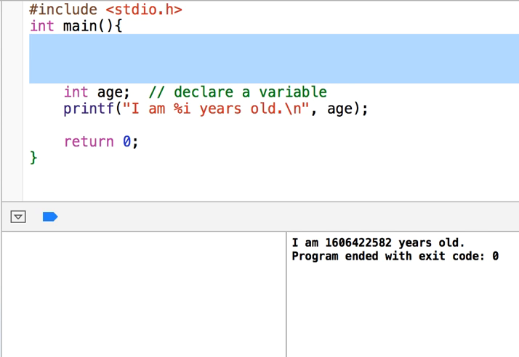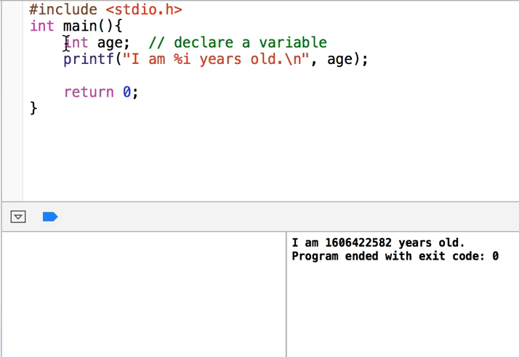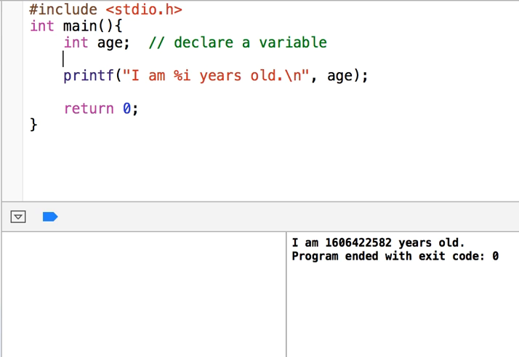So this is declaring a variable. I say what this age is for. This will be an integer. So here assign a value. This equal sign is not equality in C and in most programming languages.